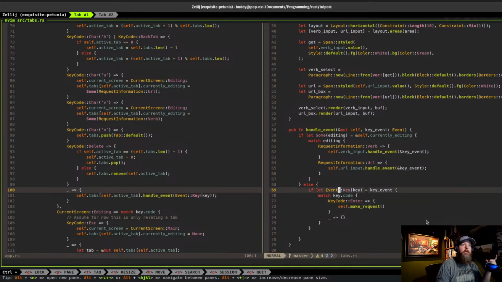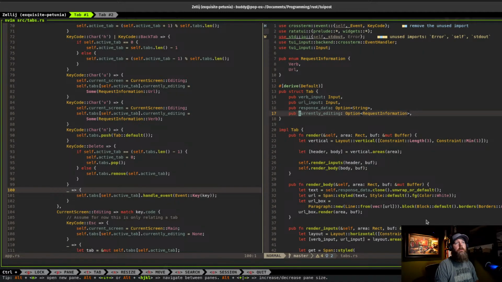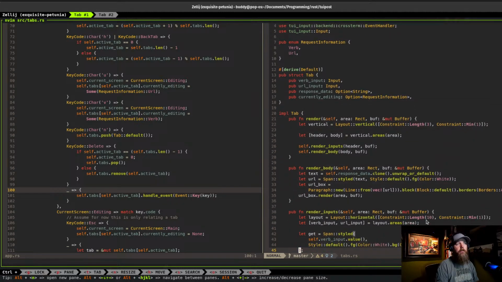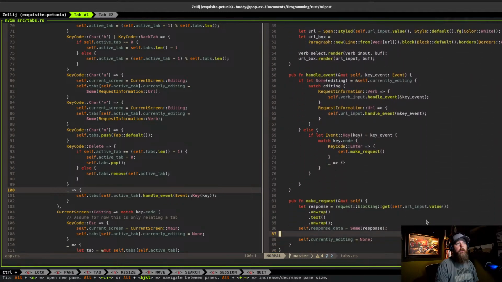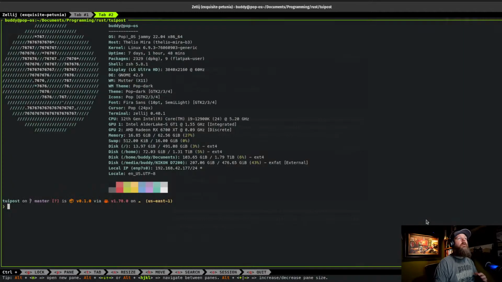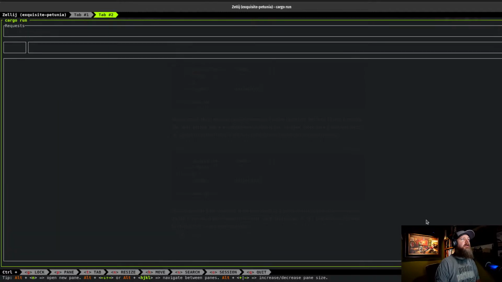in modes. If it's in the mode of editing, here, currently editing, then we do a thing. And we're changing the state of the tab. I don't know if this is a good way to do this or a good idea, but it's working. Well, actually, I don't know if this next part works, but okay. So we want to do URL get. Oops. Verb get. We do URL.